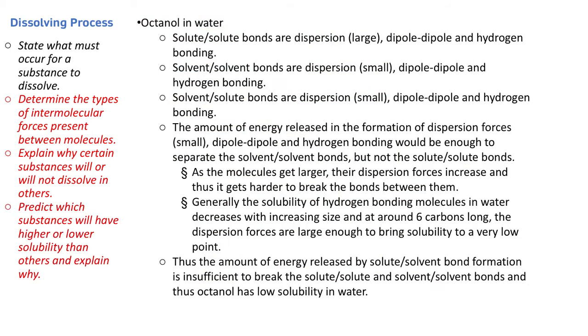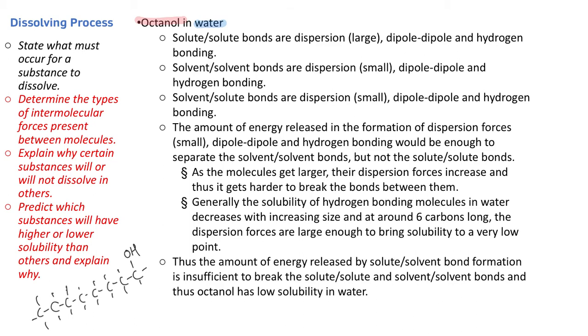All right, next example. We've got octanol in water. So octanol, I will draw it over here. C, 1, 2, 3, 4, 5, 6, 7, 8. It's octanol. I really should say it's 1-octanol, but there you go. There is an OH on it, and the rest of it is all hydrogens on the outside.